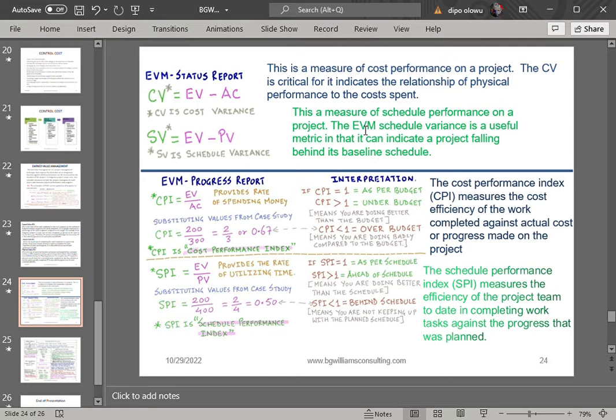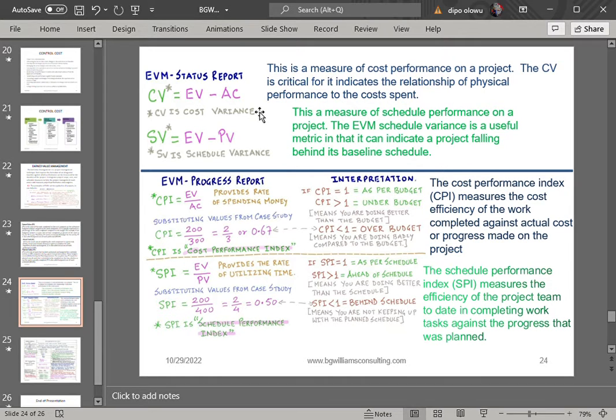Kennedy, are you there? Yes. All right, so take note, write down on your notes. Let EV be 500. Please take note, write down EV 500.